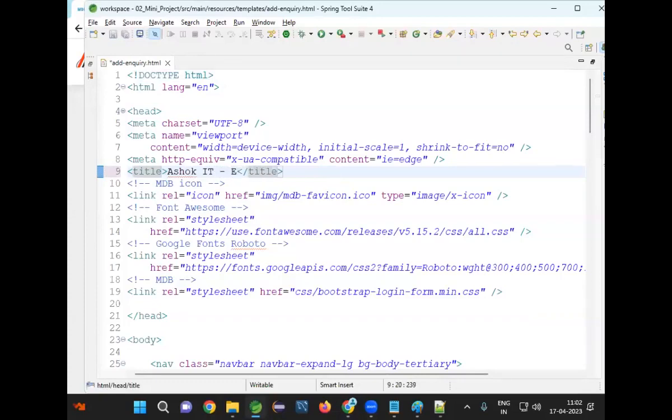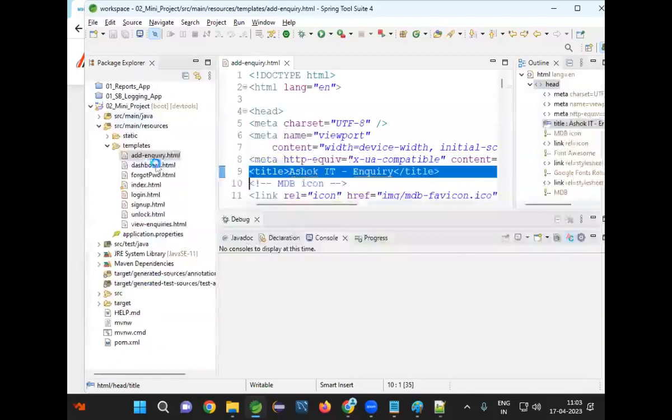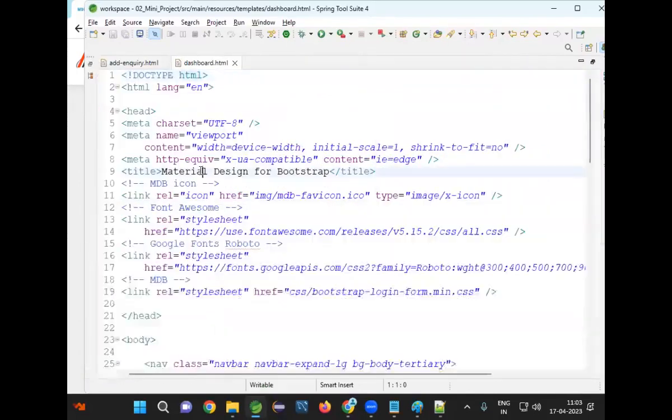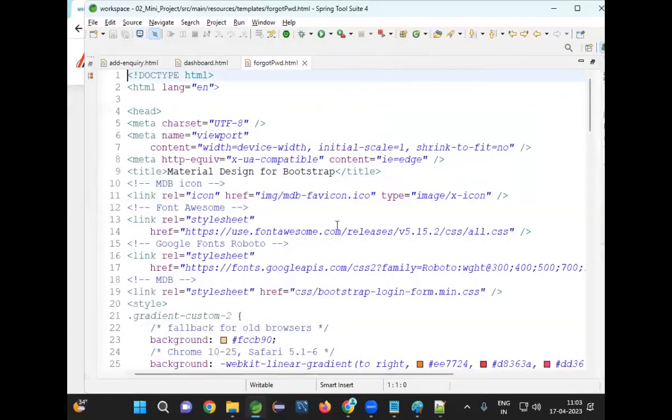Sir, as you said, all images on our login page should come from the database. I'm not clear with your voice, sir. What I'm saying, as you said earlier, our login page images should be from the database, right? But here you have hard coded, right?